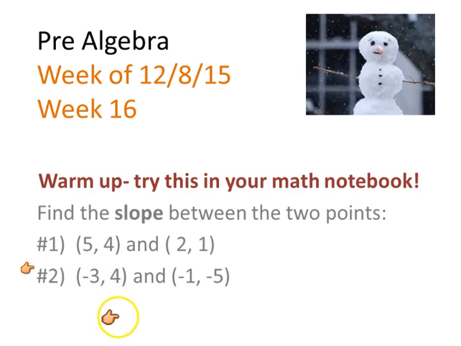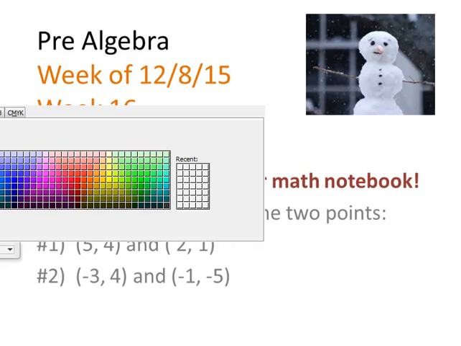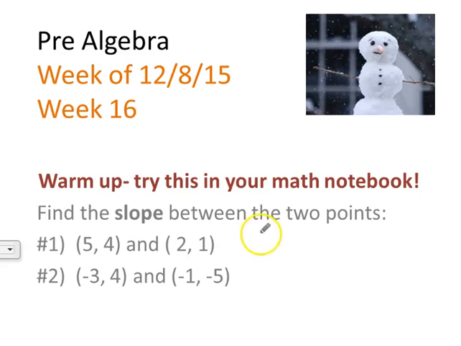So do make sure that you are putting the proper number of negative signs in. And for those of you who might need a quick reminder of slope, remember slope is the change in y coordinates, so you subtract your two y coordinates, over the change in your x coordinates. That should get you going, so go ahead and try these problems in your math notebook.